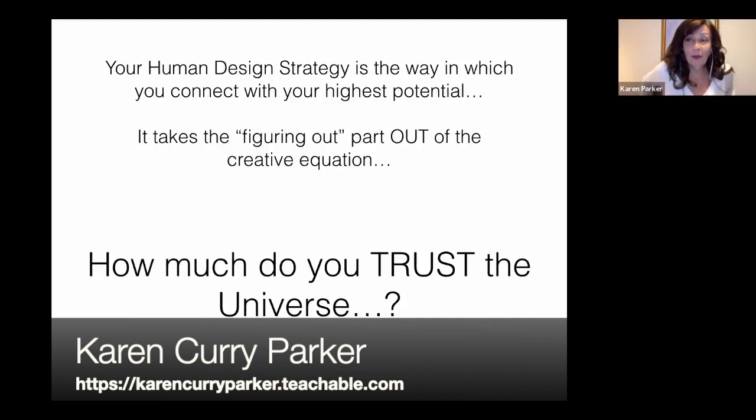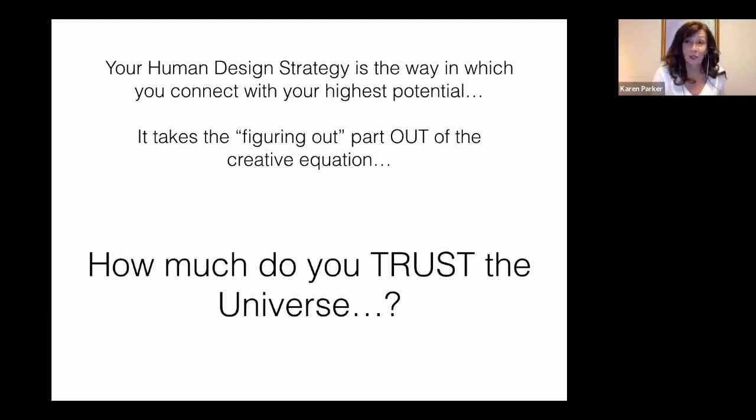If you can remember that the purpose of your life is, yes, to experience joy, that's in the chart, but it's really to find the alignment between your soul purpose and your life purpose, and that takes oftentimes a lifetime journey to do, that when you follow your strategy, you might not have everything work out perfectly at first. So if it doesn't, don't get upset and don't beat yourself up and think you're doing it wrong.